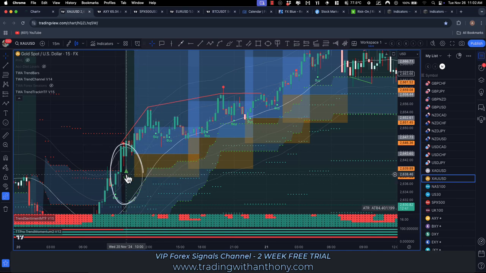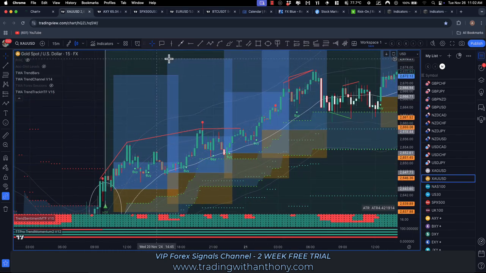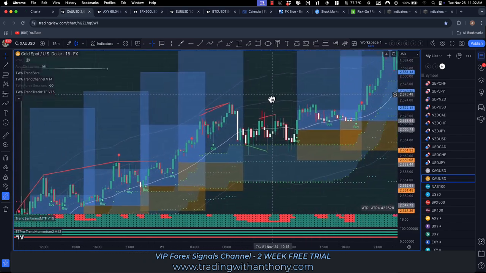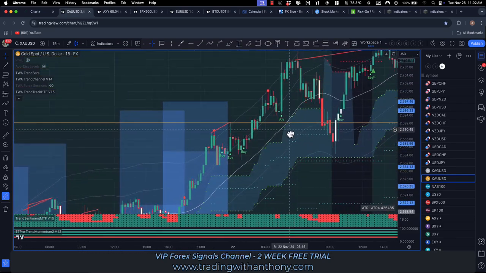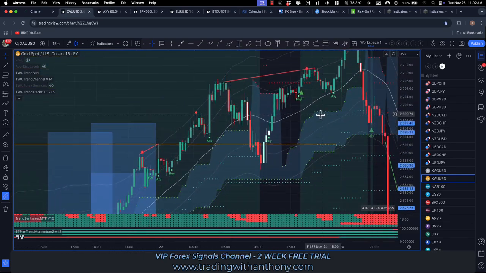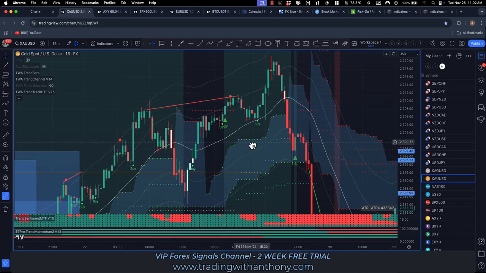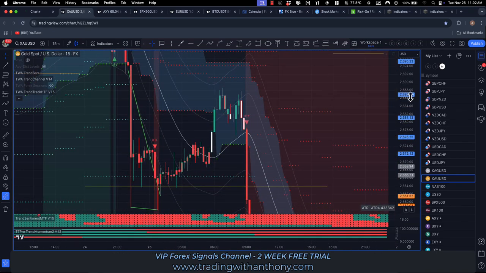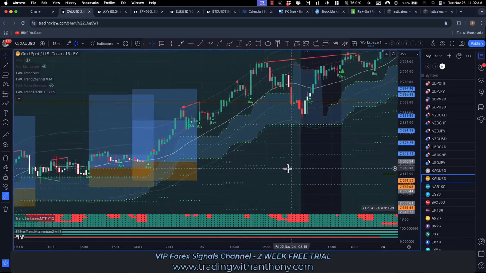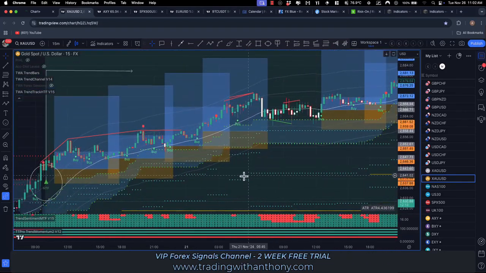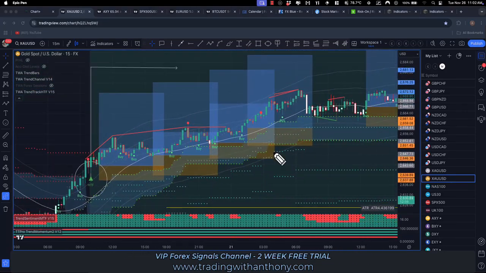So there's the HTF. That's when the green zone kicks in. And then we have continued buy signals while this green zone in the background is running. And this is how you can add to your position. You catch one of these trends like this, and it's a really, really nice outcome. So that's gold. Gold, pretty volatile. But you can see how powerful this is. We wait for the confluence and we get involved.